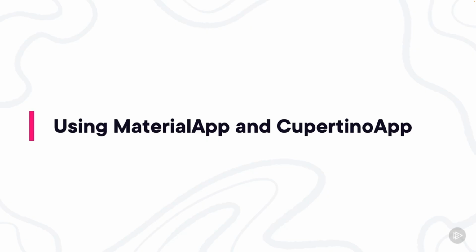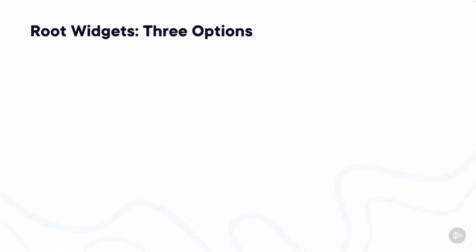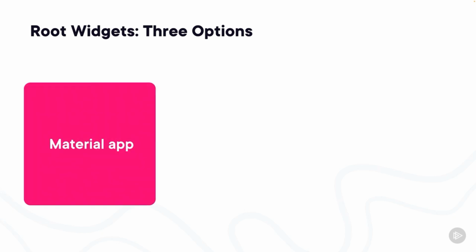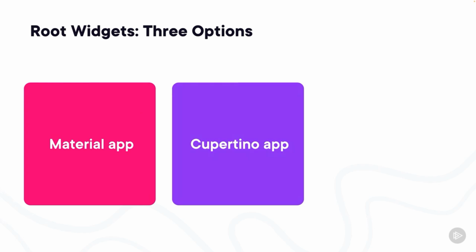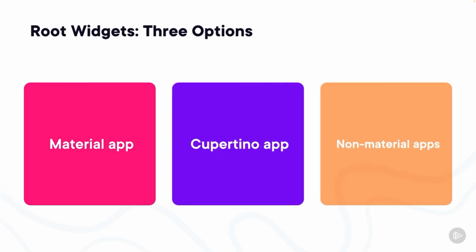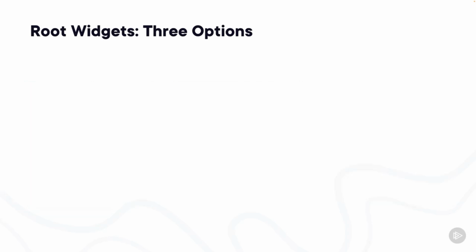When you start to build an app with Flutter, essentially you start with a root widget, which enforces the structure and styles. When setting up the root widget of your Flutter app, you will have three main options. Material app for Android style apps, Cupertino for iOS style, and a third option for non-material apps, which allows for more customized approaches that don't adhere strictly to Material or Cupertino styles. The choice you make here will define the overall look and feel of your application.